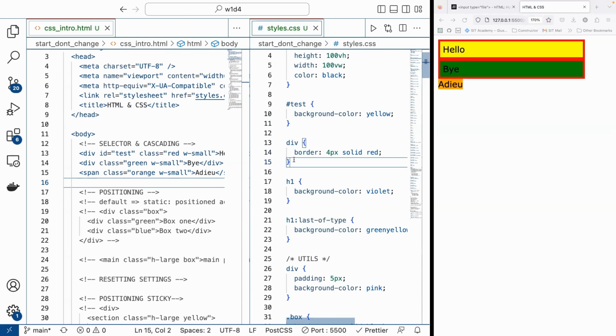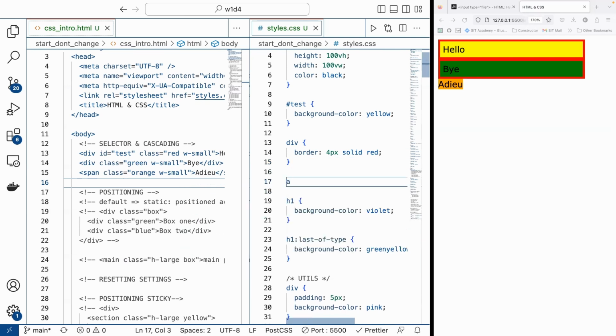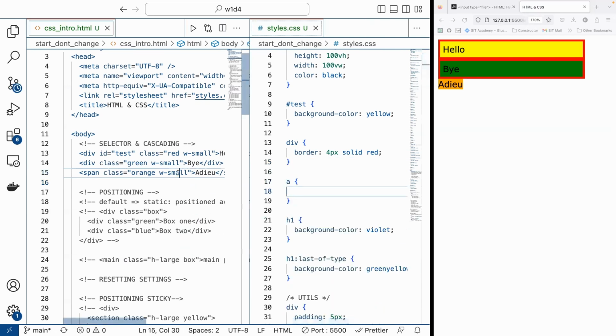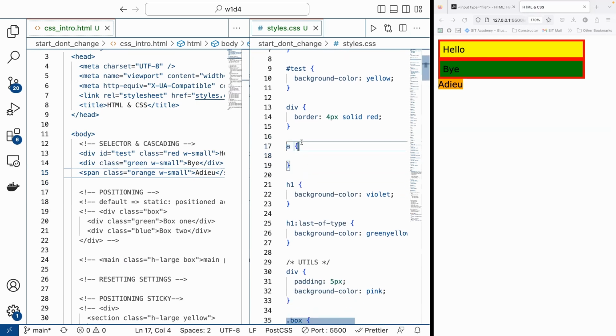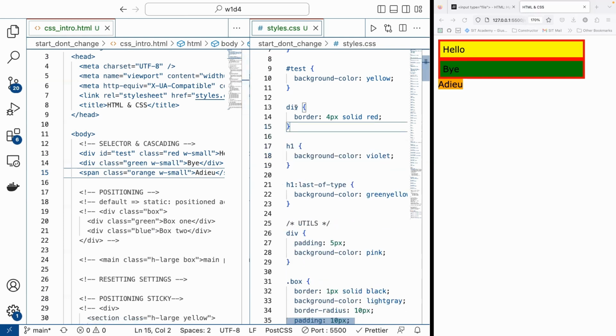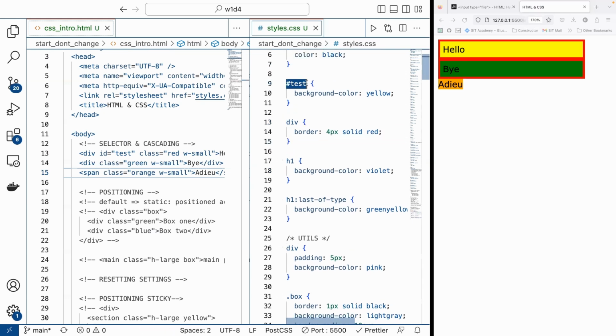So in your case of the anchor tag, you would do something like that. We don't have anchor tags right now, but I can imagine you know what I mean. You target all the anchor tags and then text-decoration, I think it's none. Like this, you get rid of the underline of all the anchor tags at once. So this is one way how to target it, by choosing the tag. Then you also have the ID, which we were doing before.